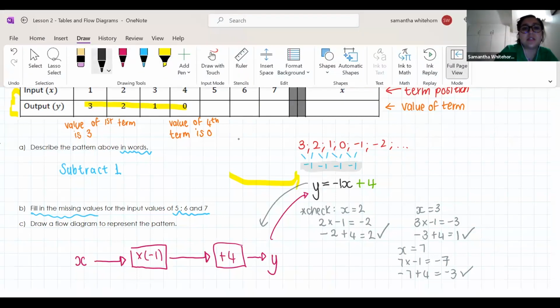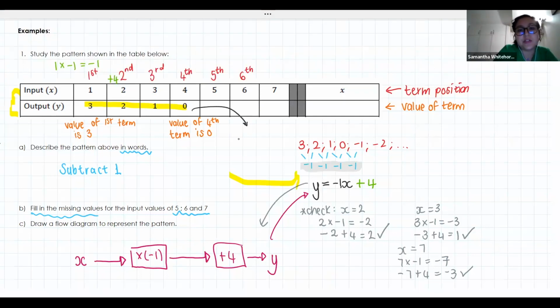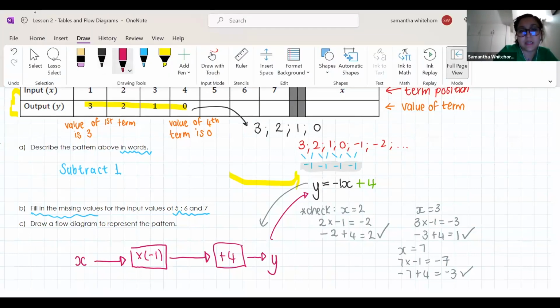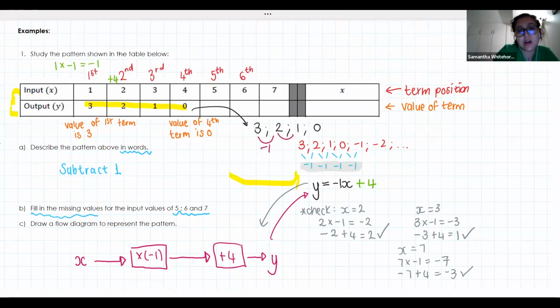So what you could do is you could take these numbers out of the table and you can say you've got a pattern of 3, 2, 1, 0. So what we want to do is we want to figure out what that pattern is. And what I see is that each time I'm subtracting 1. And so that means I can carry on that pattern. I can now say 0 minus 1, which gives me -1. Exactly. -1 minus another 1 is -2. -2 minus 1 is -3. So I looked at the pattern in my output values and I decided, how do I get from one term to the next?